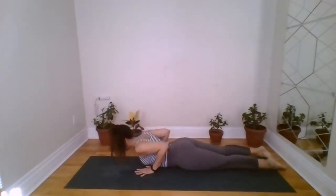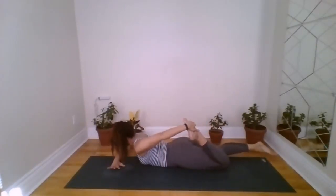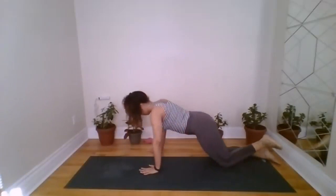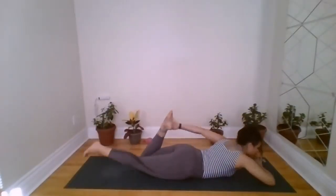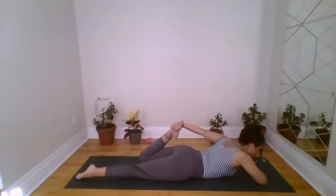Quad stretch on the left side. Bend the left leg, hold the top of your foot, and the right arm can either be a way to stabilize and keep the chest lifted, or you can use it like a pillow. Every breath still full of awareness here, so you're breathing on purpose. Slowing every single inhale, lengthening the exhale.